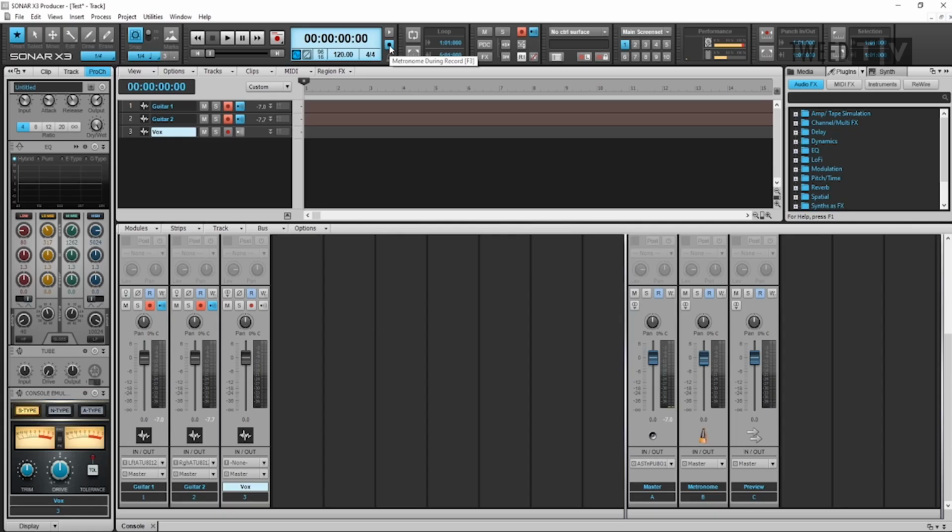So before I hit record, I'll just remind you, when I'm making videos, I disarm the metronome. By default, the metronome is armed during record, but because I'm playing along with myself, I'm not using a metronome. So disarm that and hit R on my keyboard, and you'll see that that starts to record. So I can play a little bit of, I don't know, thinking out loud into there.